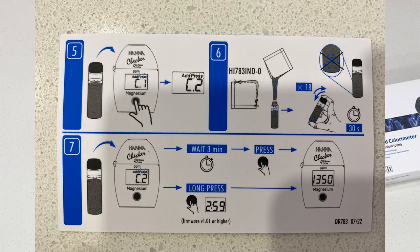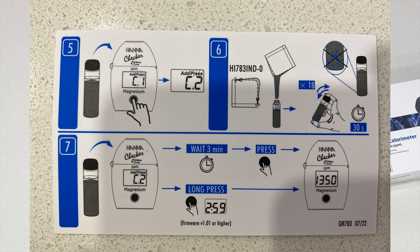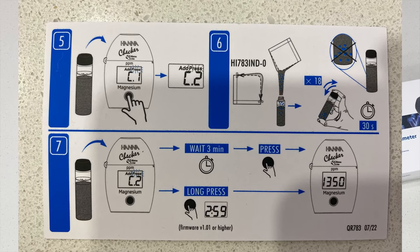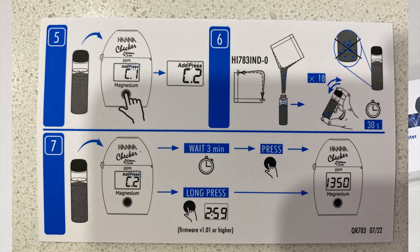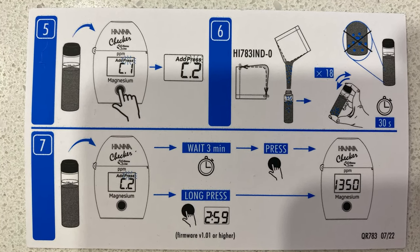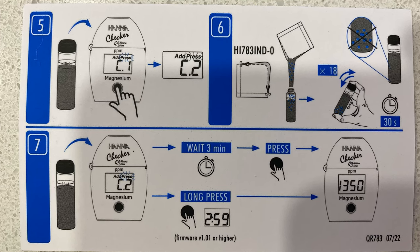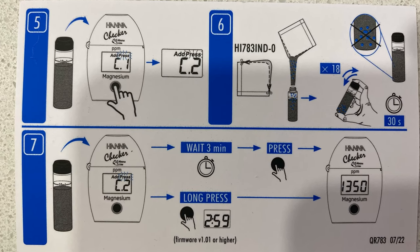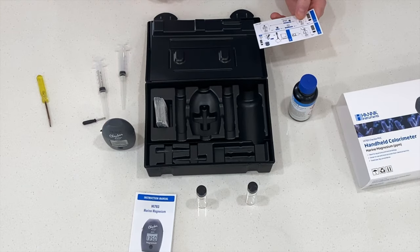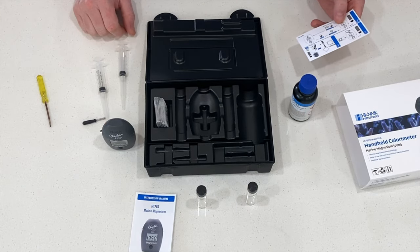You then tip it upside down 18 times, which is an incredibly precise amount, but sure. Wait 30 seconds, put the vial into the checker. You can either wait 3 minutes and press the button, or you can hold the button down for a little bit until it does a 3 minute countdown. Once it gets to the end of the countdown, it will give you your magnesium in a PPM. So I figured no time like the present, we may as well give it a test.